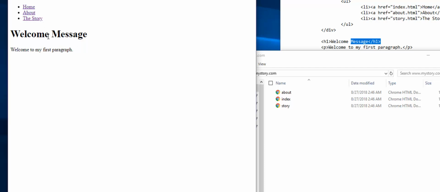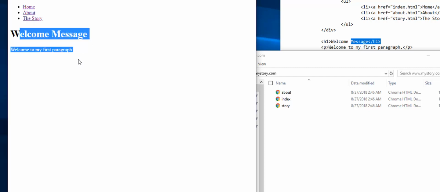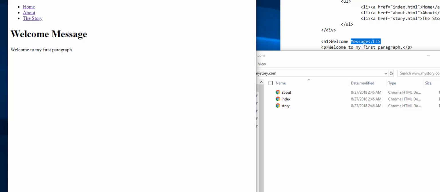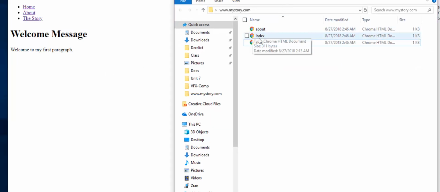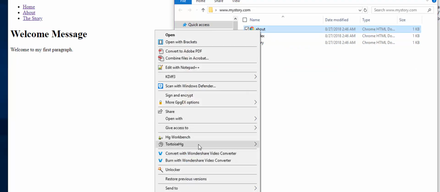Now, it doesn't seem like anything's happening, but you notice when I clicked it, it didn't say could not find, because it is going to those pages, except we didn't change anything in those pages, so it looks like it's not going anywhere. If you look at your URL at the top, it'll show you that you are actually going to those pages. All we need to do now is change the text inside these pages.